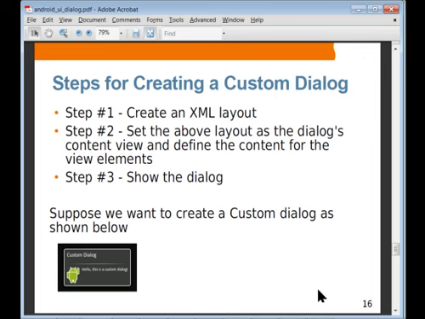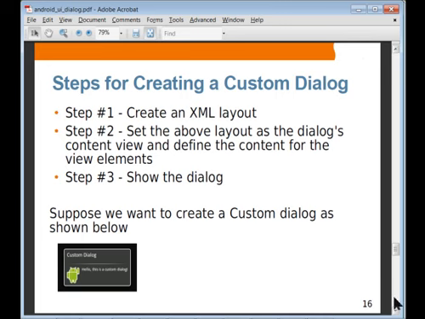In this case, you can see we have a text view and an image view. Then you set the above layout as the dialog's content view, define the contents of the view elements, and then show the dialog. So these are pretty straightforward steps.